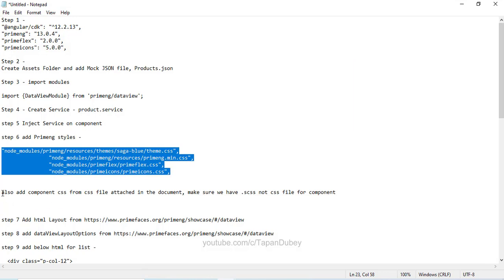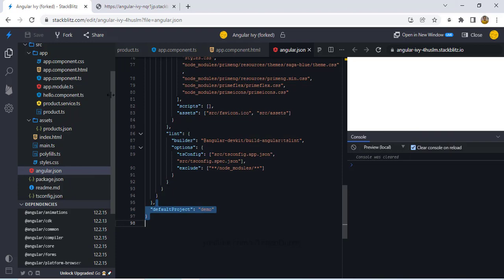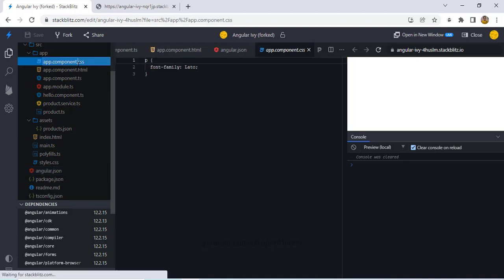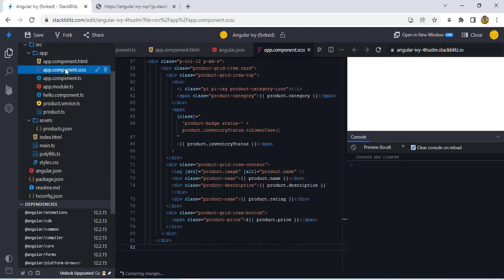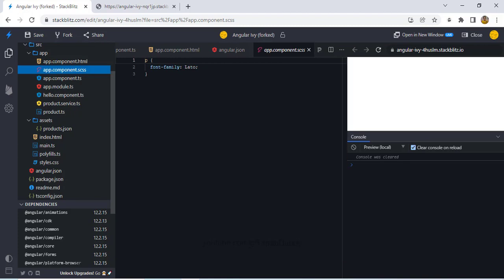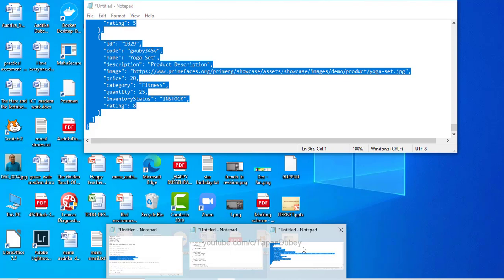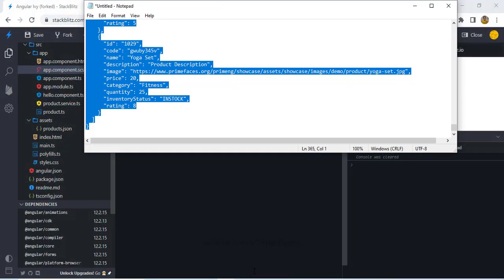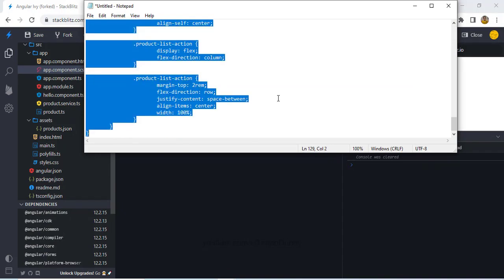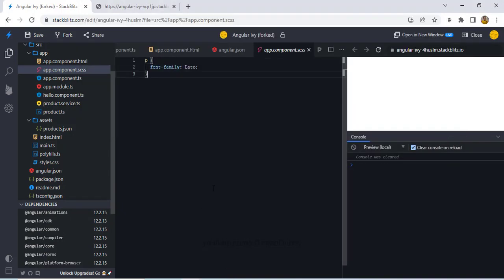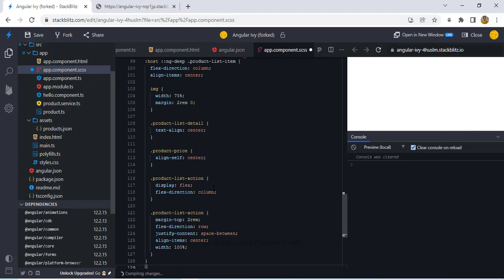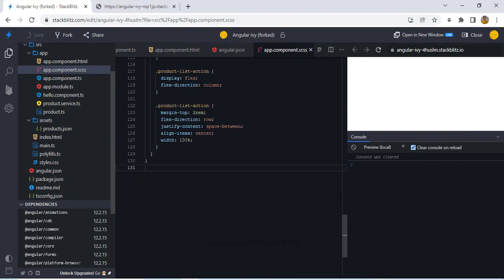But here I need to copy a few other additional component styles also, and this is my component, so I don't need CSS here. I will change it to SCSS, and here I am going to add a few styles. So let me copy these styles, and this is very basic CSS, so I'm not explaining it.